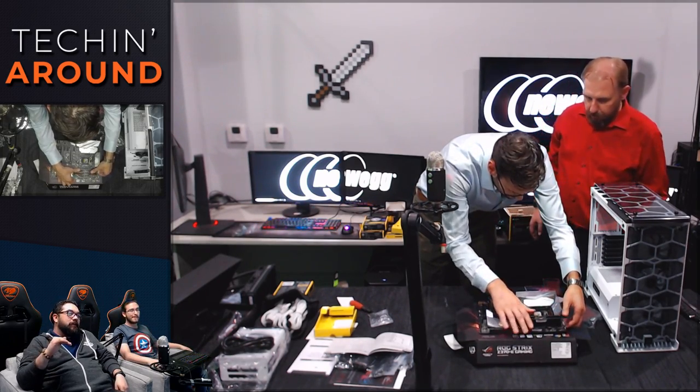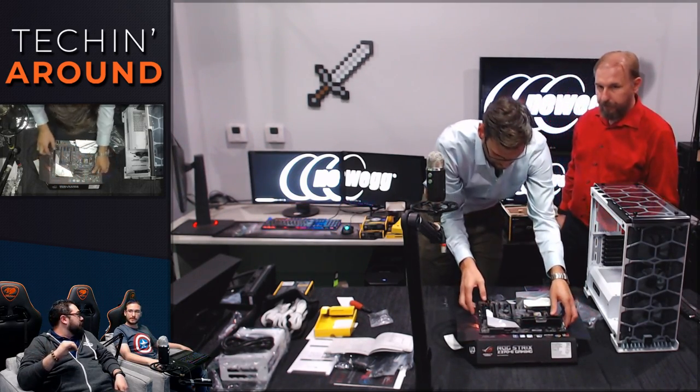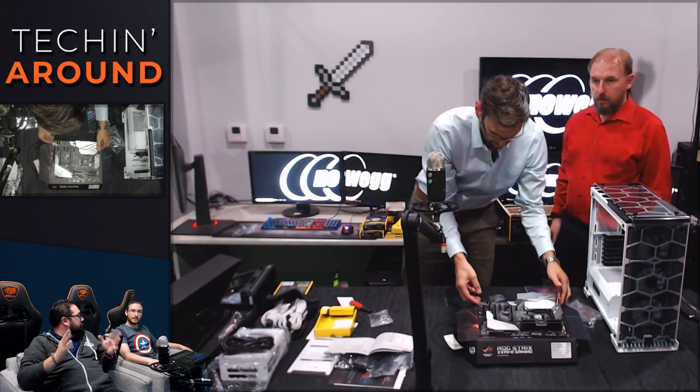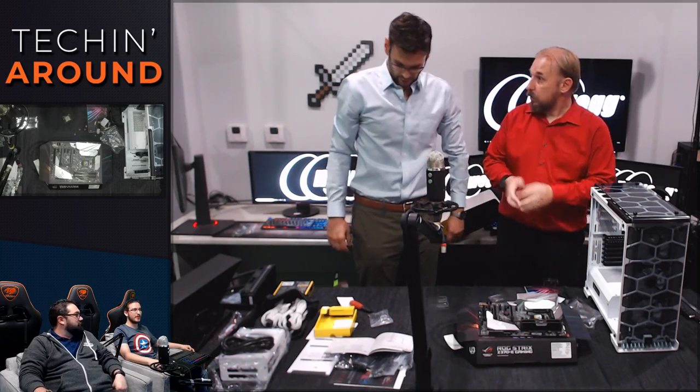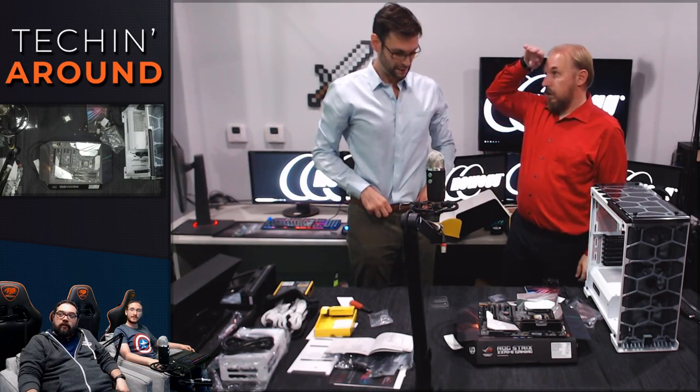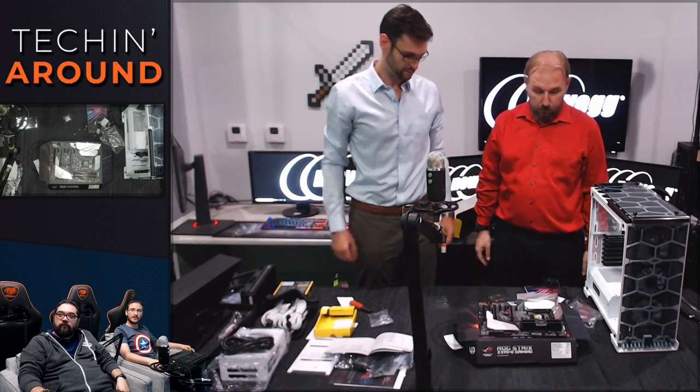I've got to admit, there's something about the modular ABS parts that's very attractive to me. Absolutely. All right, so the RAM is in, so that's easy.